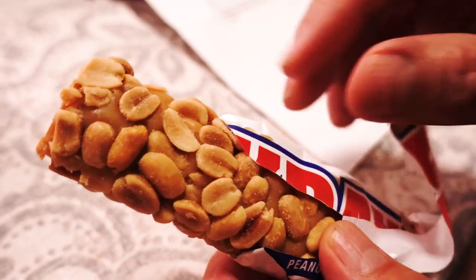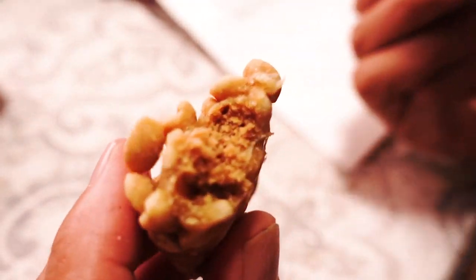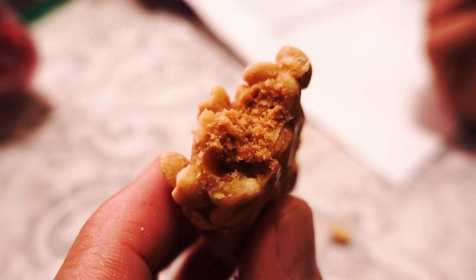The next one is called Kyuryobi in Japanese, which translates to Payday. This was introduced in 1932 — it's a candy bar that consists of salted peanuts rolled in caramel surrounding a firm nougat-like center. This was a favorite of Bob Hope and Norman Alden. I remember this being sold in stores, but believe it or not, I didn't eat candy when I was younger. Itadakimasu. Salted peanuts — it's pretty salty. Soft nougat on the inside. But this is delicious. This reminds me of salted caramel — it's salted peanuts rolled in caramel. The texture is comfortably chewy and the peanut taste is really nice.